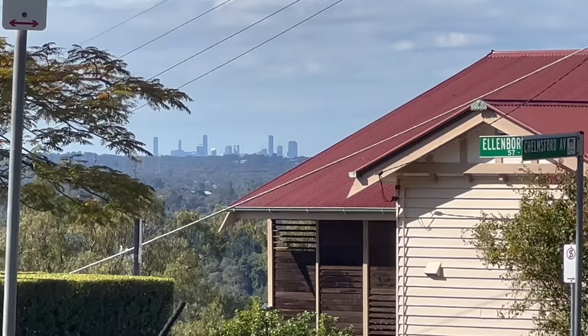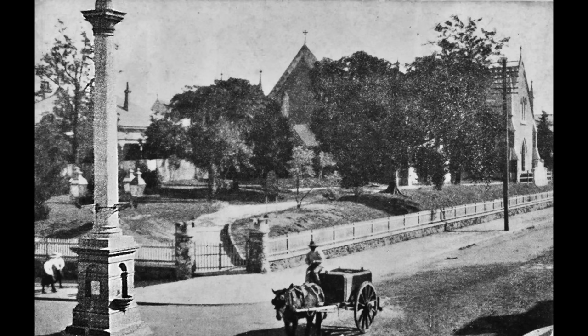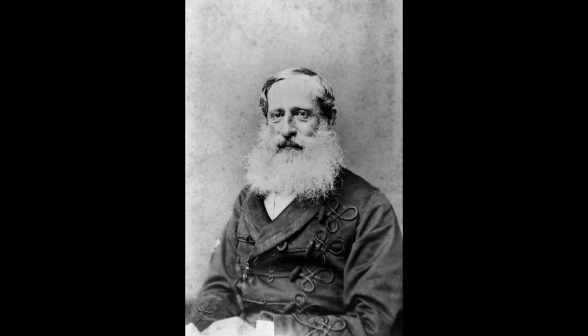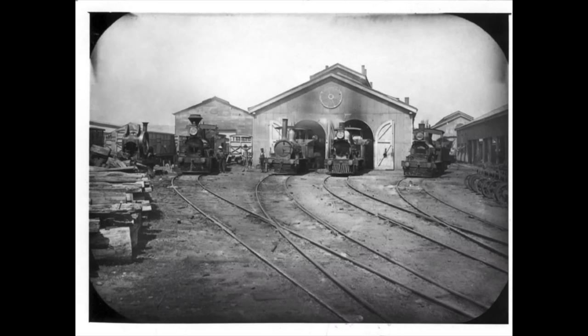That beautiful house there is McFarlane House, built in 1876 for Mayor John McFarlane. Today, unfortunately, it has a wonderful view of the water tank. Up on Denmark Hill here you can actually see Brisbane City and the tall buildings of it. In 1879 the Blackall Memorial was constructed at the intersection of Brisbane Street and Nicholas Street. Blackall was the second Governor of Queensland. It was moved to its current spot in 1927 due to the emergence and dangers of car traffic.